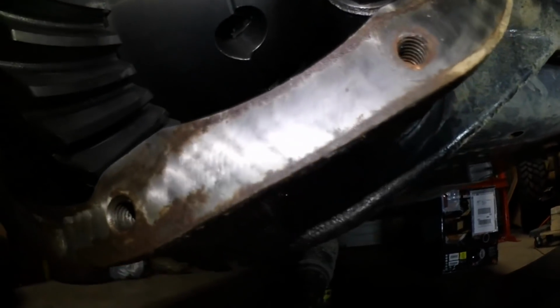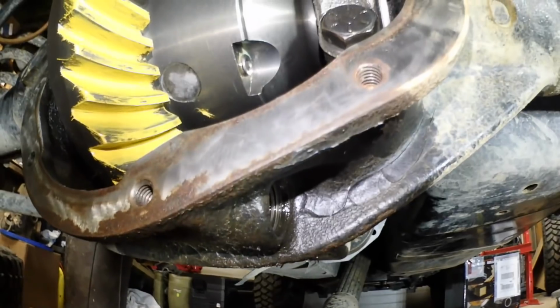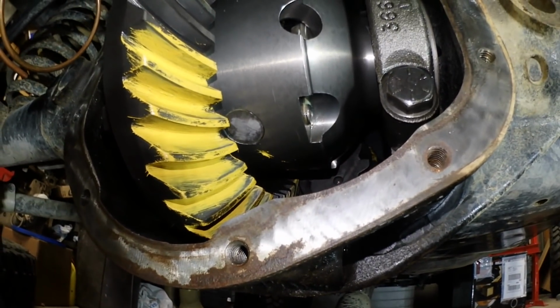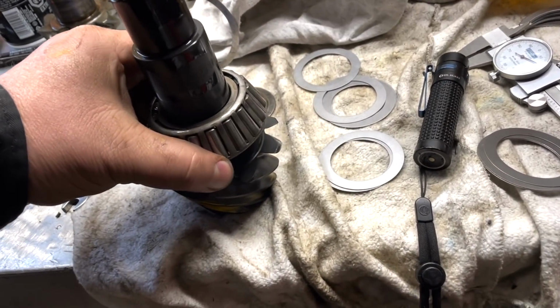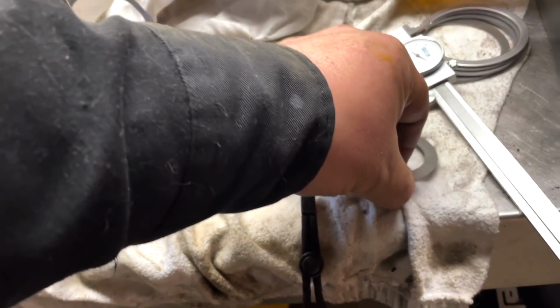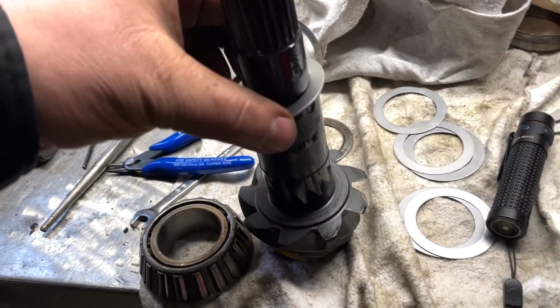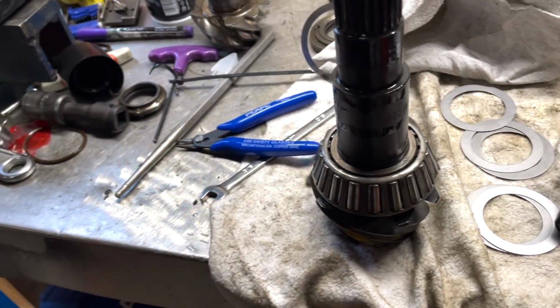I don't know if you can see, but I am way out to lunch. I'm not even touching on the pattern. I got the pinion right there. Stack of shims. That's pretty close to where the other one was. We're gonna try this again.